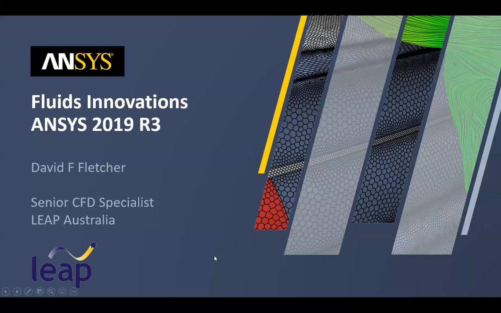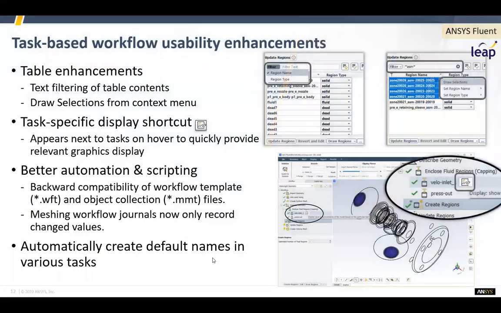We'll start with Fluent and specifically with the Fluent Meshing. A lot is being done to make Fluent Meshing easy to use, easy to replay, etc. In this release you'll find a lot of usability enhancements. Tables have been introduced into some of the managers. It's easier to select and choose objects, boundary conditions, and when you create something an automatic name will be made. The workflow template files have been simplified, which is really going to make life a bit easier when you're using it.